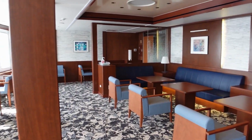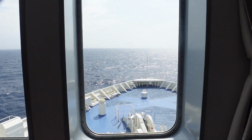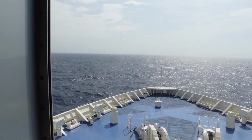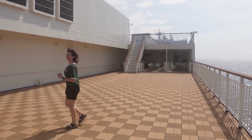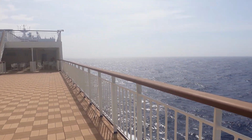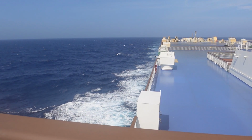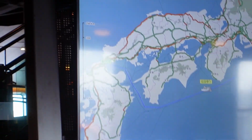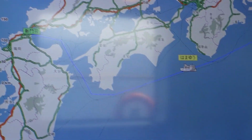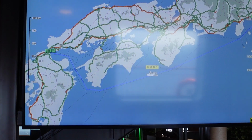We spent the morning exploring the ship and seeing some of the different areas. They had this cool sitting room up front where you could actually see the front of the boat and sit and read or work or whatever. We were also even able to go outside, right near where the galley was, and go out and see the water, and it was a beautiful day for it. They also had a screen downstairs where you could see the progress that the ship had made so far during the journey. At this point, we were halfway through or so? So still a couple hours left.